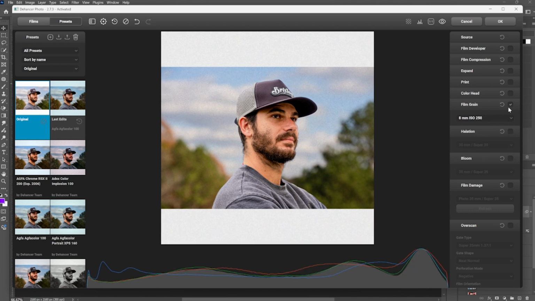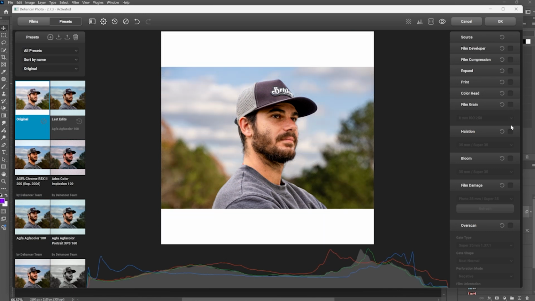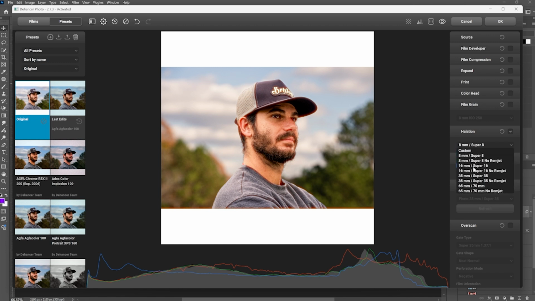So that could be a cool effect to use. I've actually been looking to use that in some graphics that I've made, and I haven't really seen a good way to do it. It always looks bad for some reason, but that looks pretty solid. Halation. So this is what I was talking about. This could be kind of cool to put as a final touch on graphics, because it's basically like a glow around the edges of the brighter areas.